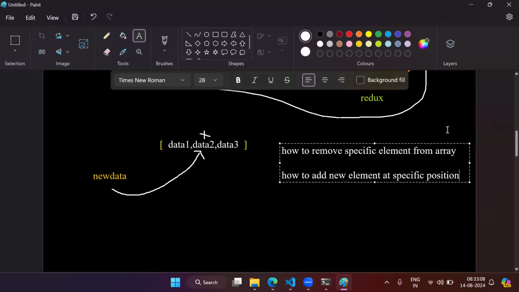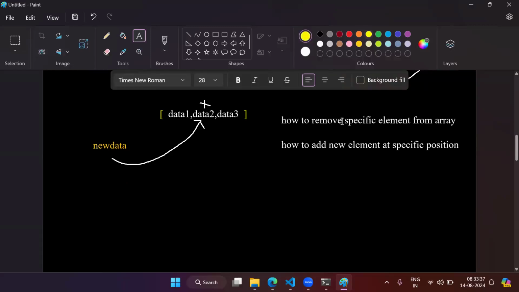If I want to perform these two operations on an array, which array method can we use here? Splice. Nice. This is where splice will come into the picture.